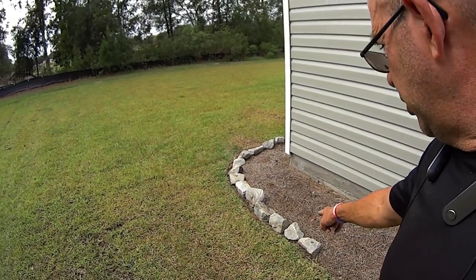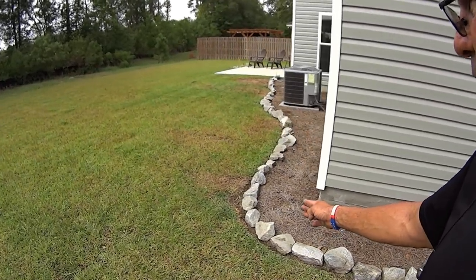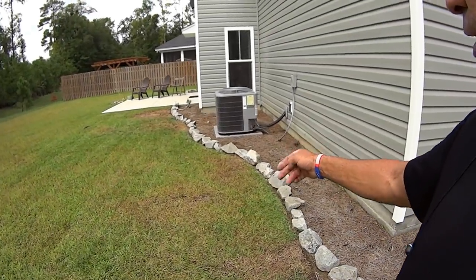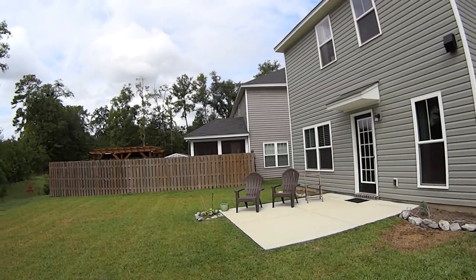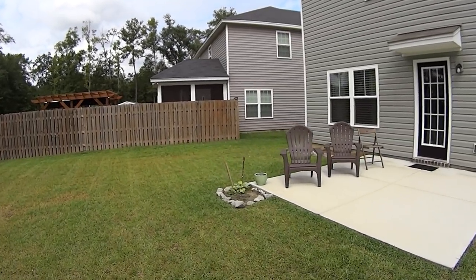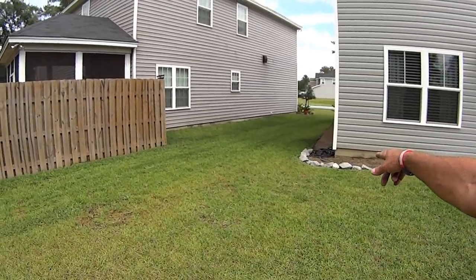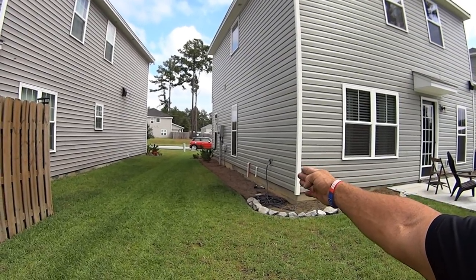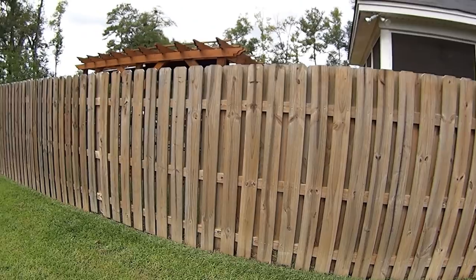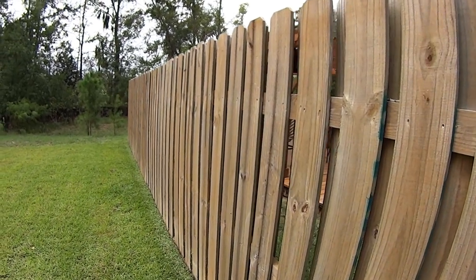Stuff like that, what I do, I edge it with the weed eater. So put a nice edge on it with the weed eater, and then you won't have the rocks filling up with grass. It won't look so bad. But then let's take a look at this little garden where if I mess up her plants, she'll castrate me. So we edge the rocks nice, we edge around those rocks nice, and you got that nice border of grass and pine straw. And then you got the fence clean. And I don't think you guys heard the whip touch the fence one time.